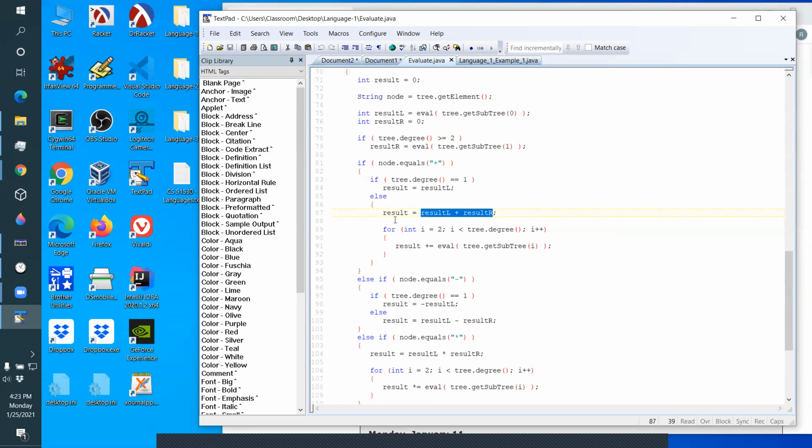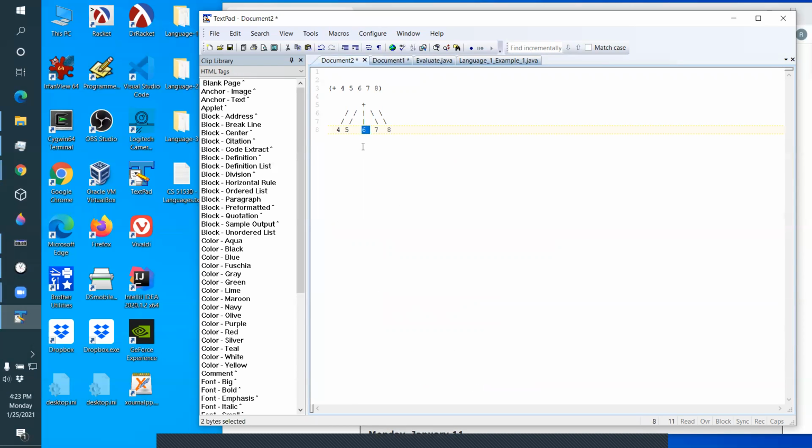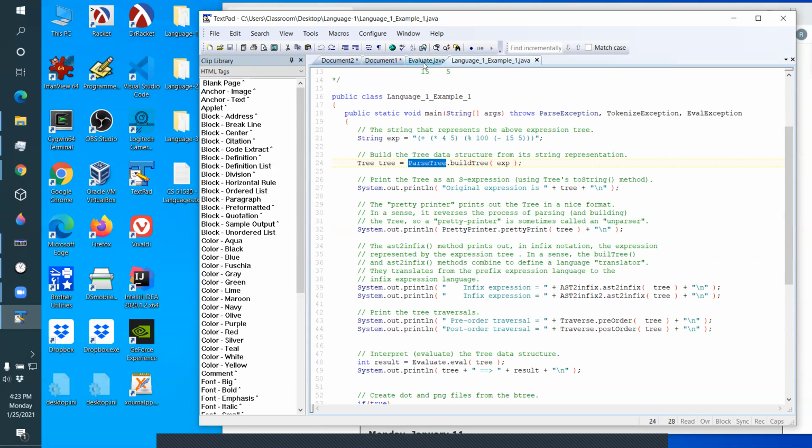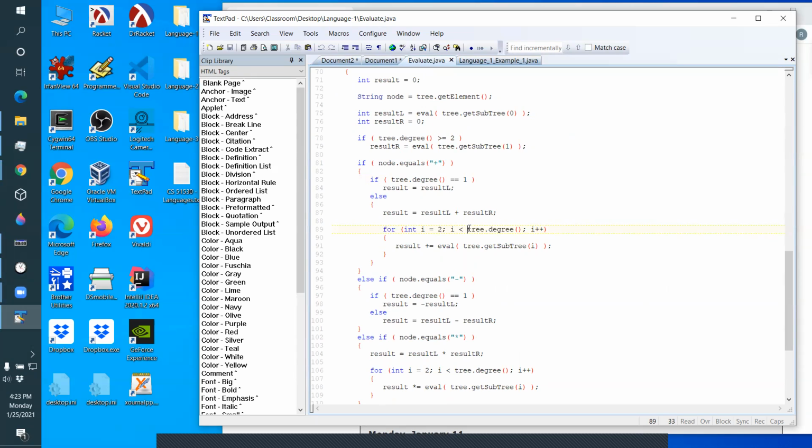So you go into a for loop that iterates from 2. You're going to start iterating here on a third branch. Iterate from 2 up to the degree, and you integrate. You take each branch, evaluate it, and add it into the result.